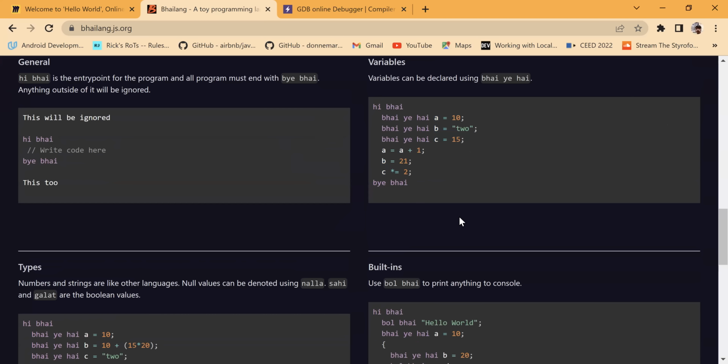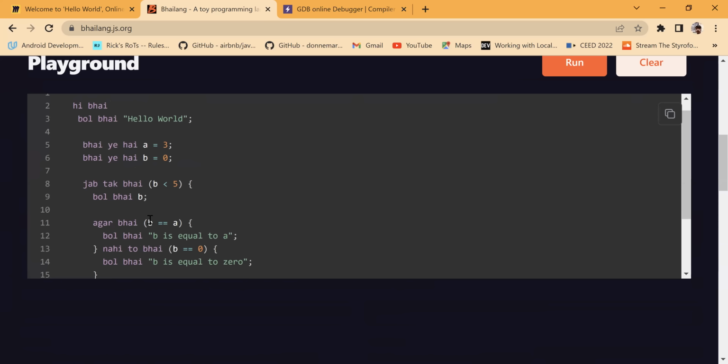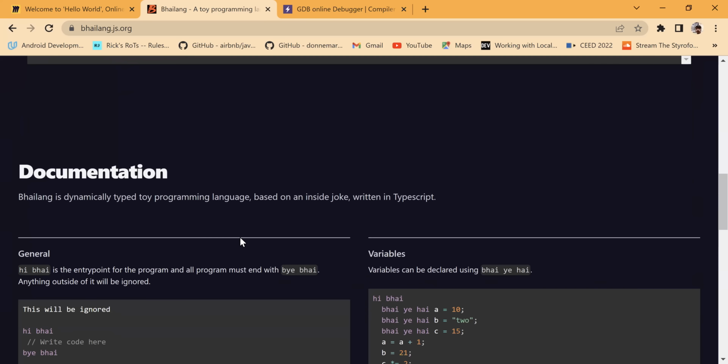The main idea of whoever developed this language was basically to give the idea that coding is easy. The only thing is, everything that you see over here is actual code. The only thing you have to do is remove whatever is written in this pink text and instead write something else, and everything is an actual piece of code that can do actual work. So this piece of code is checking whether two numbers are equal or not. If they are equal, it is telling me that they are equal. Otherwise, it is telling me they are not.